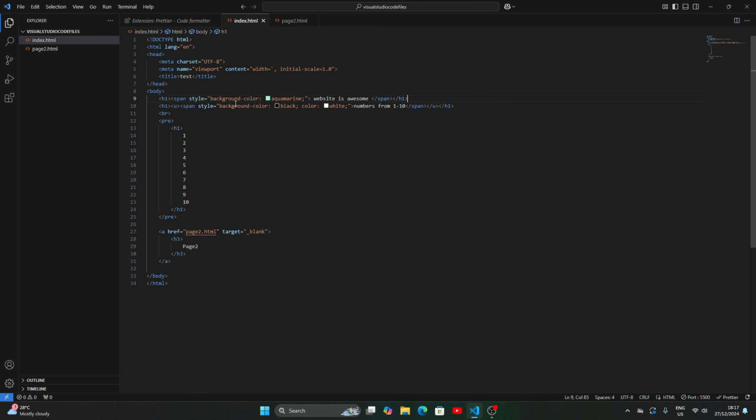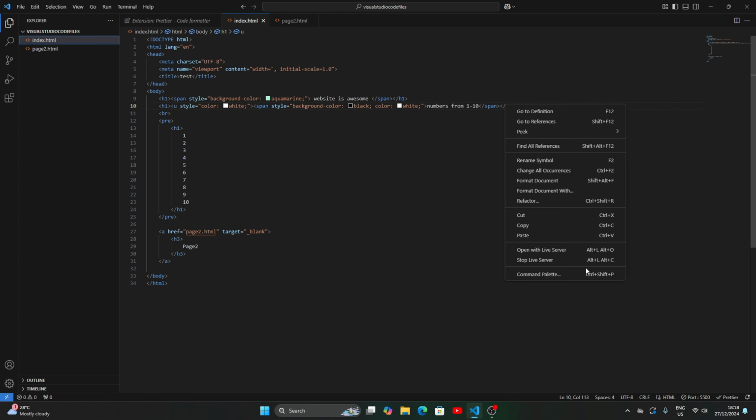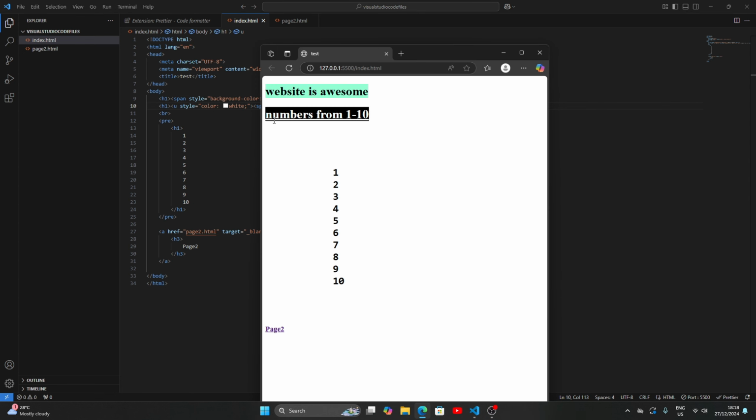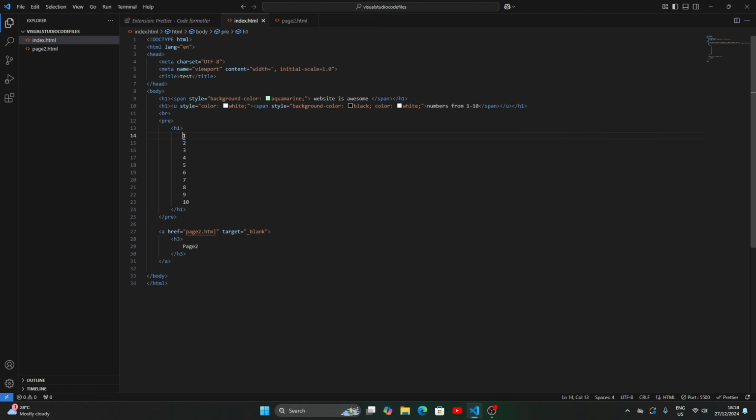And also, underline style, and we're just gonna go ahead and go background color. Oh wait, no, let's actually just go color. And I'm gonna type in something like white. Alright, let's save it. And now you're starting to get the logic, right? You can see how this is actually working.